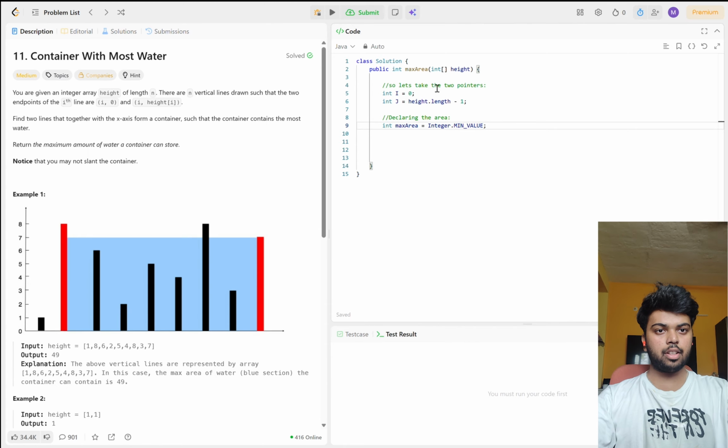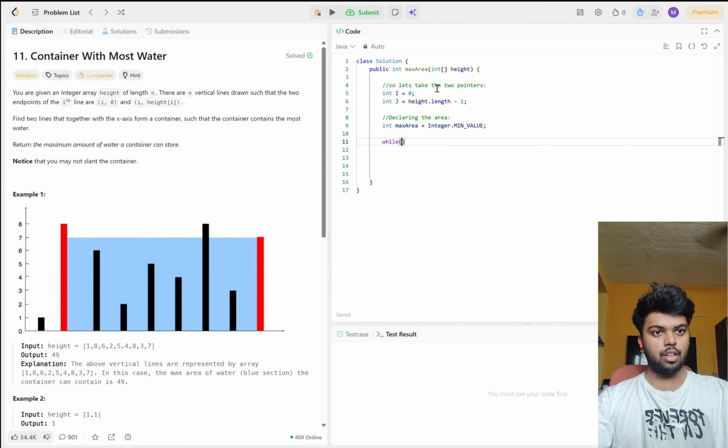Now I am declaring a variable to store the maximum area, which we need to return. maxArea equals Integer dot MIN_VALUE, because maybe in the hidden test cases there are some negative values, so that's why we are taking Integer dot MIN_VALUE.